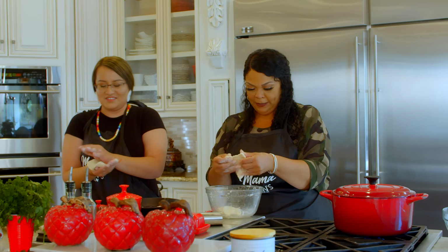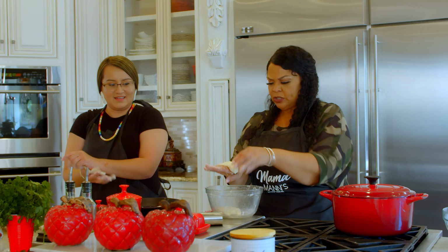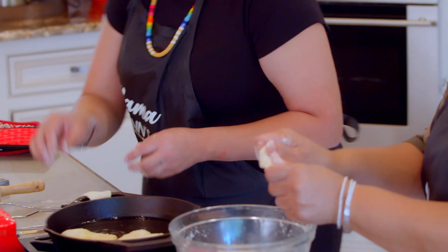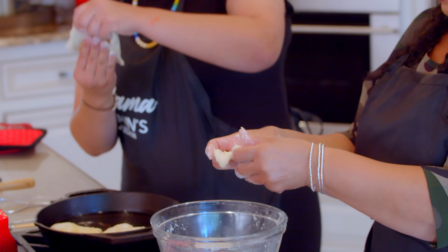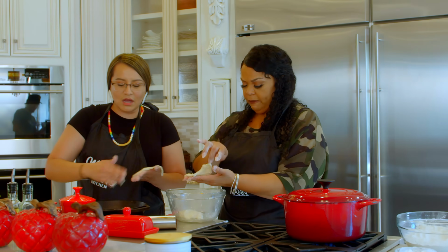Let's use this. I'm gonna put this over here now. Okay, let's try it. Let's see if we can see. There's the biggest spot. Whoa. Let's see. And mine doesn't seem to be stretching. Oh, there. Stretching out. But yeah, so she used to do that, and she used to get it as big as your grandma's pan. And that's how we make Indian tacos.